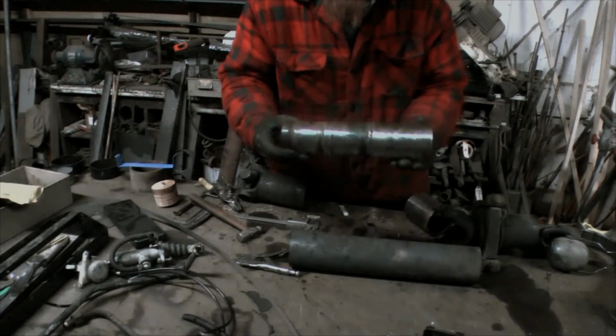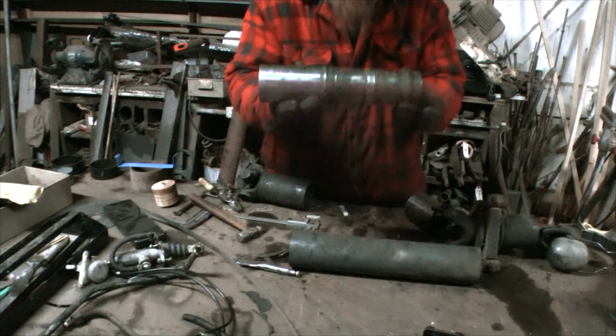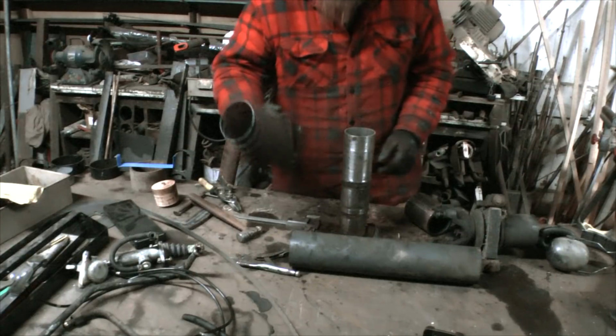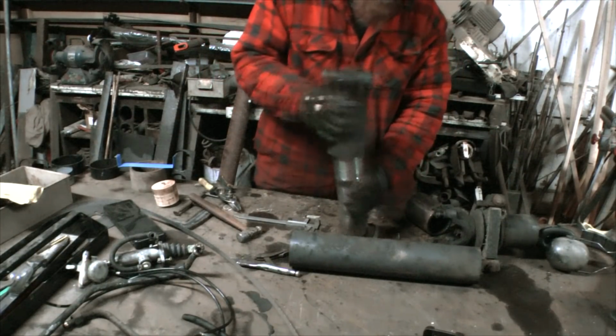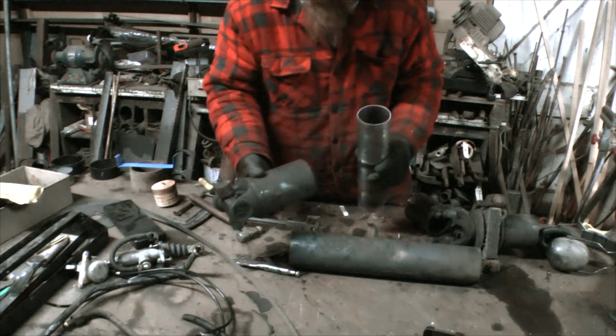Right, pop this in the lathe to clean it up, and so this is the Soviet bit, this is the English bit, which has to go over there, and so there's a bit of slack at the moment.